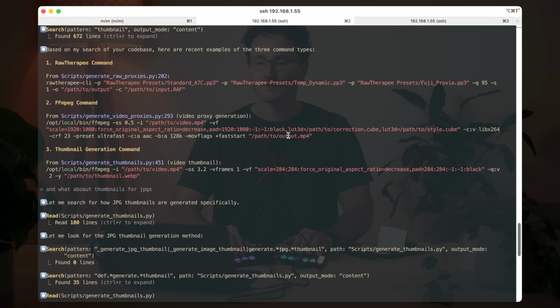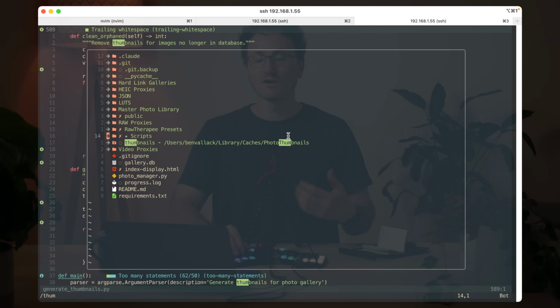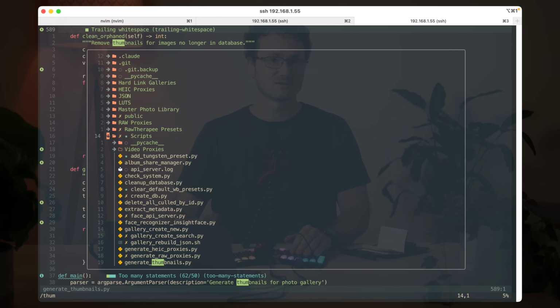The first thing that happens is I've got this master photo library folder. This is where all of my originals are, the JPEGs and the RAWs that come out of the camera. Every time I offload from the SD card, I make a new folder and I chuck the files in there. And then I have an import script, and that will scan for new files. I can point it at a folder just to speed things up a little bit as well. It will extract metadata from those files, and it will create a row in the database.